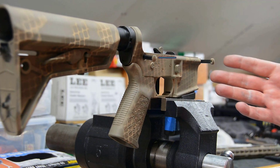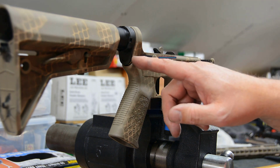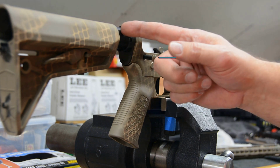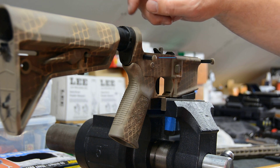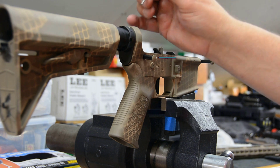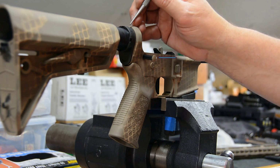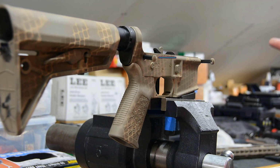All right, continue on. I've finished the assembly, putting the rear takedown pin in, the spring and detent for it, installed the buttstock and buffer tube, castle nut and the retainer. And in this rear retainer plate, I have gone ahead and staked this into the castle nut in two places. And so that's something you need to do once you get it tight and square. Stake this in to keep this castle nut from vibrating loose. So that part is done.